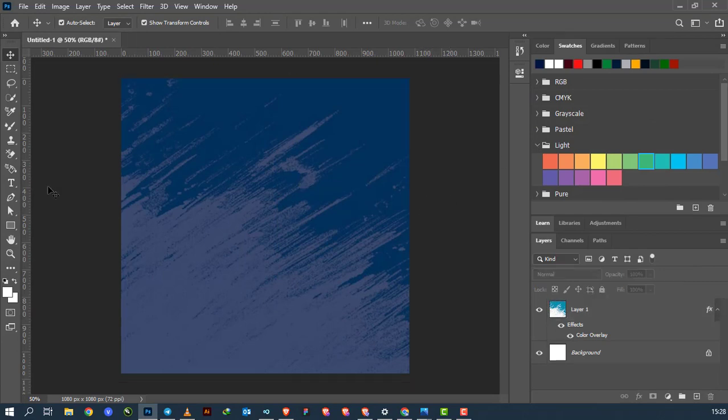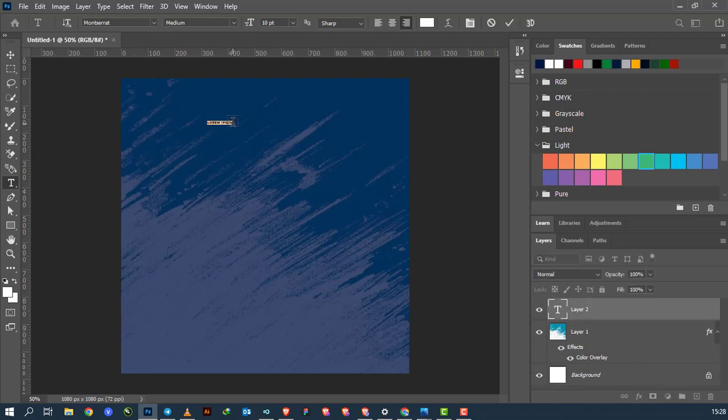So I'm going to add text really fast. So I'll type let's celebrate. Let's celebrate. I'm going to increase the font size. Go back to my move tool.